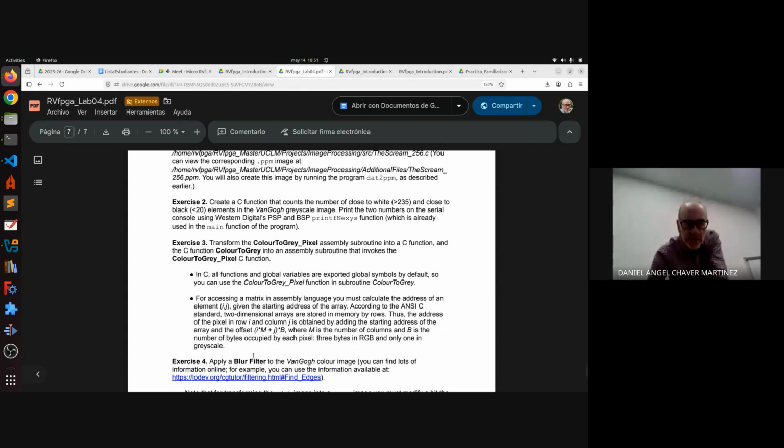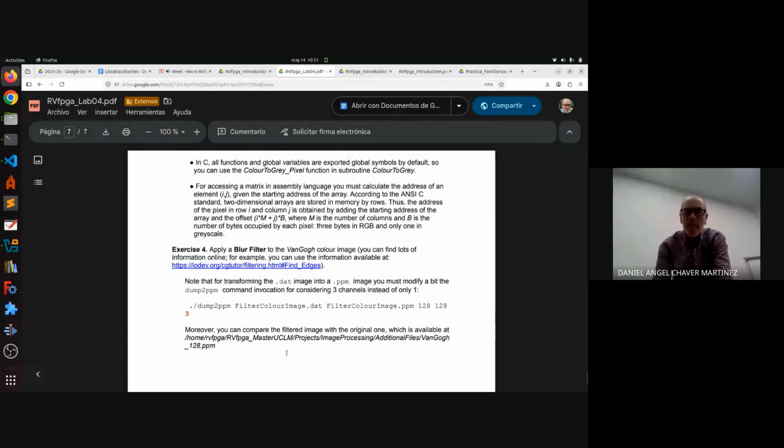Finally, exercise 4 asks you to apply a new filter to the image. We are only transforming it from color to grayscale. It will ask you to apply a filter that makes some other transformations in the image.